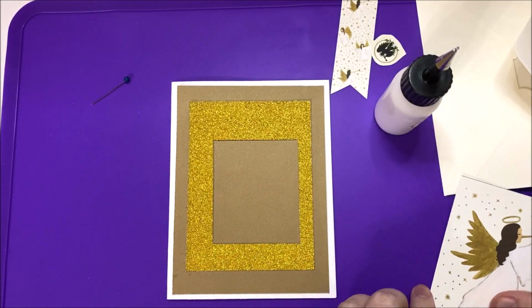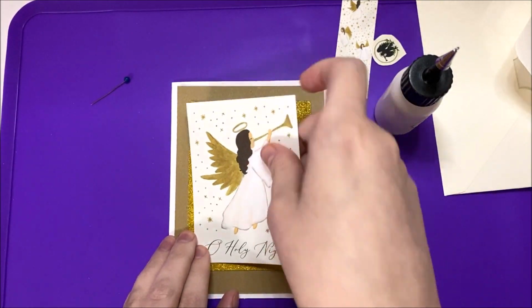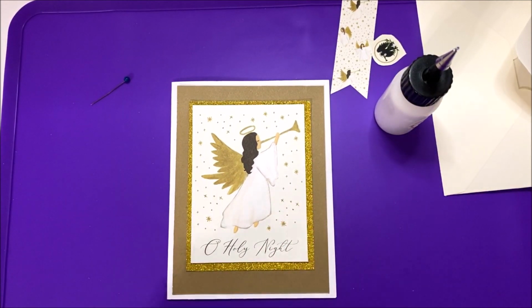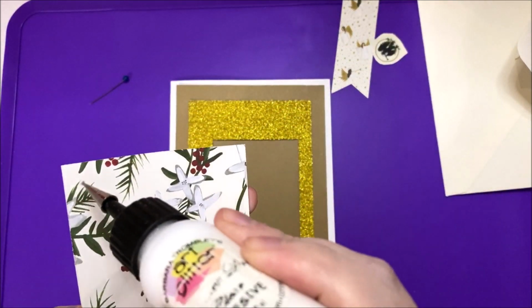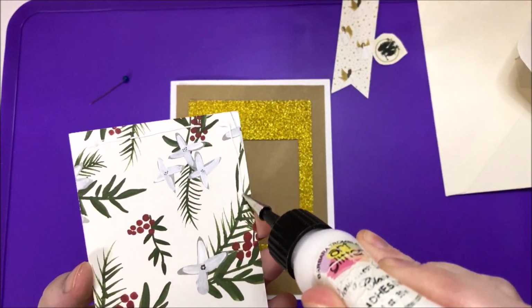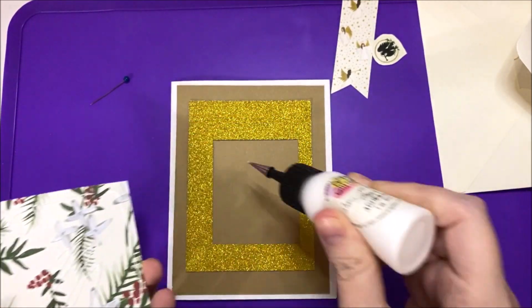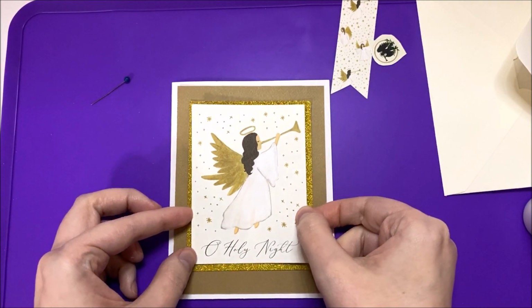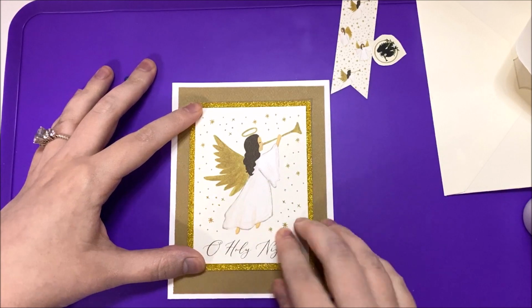Another trick I'm using for this card is to cut the center out of my gold glitter mat behind there to save my glitter cardstock, yes, but primarily so I can glue my angel directly onto the tan paper underneath for a good hold. Sometimes I find that paper doesn't stick to glitter as well as I would like, so this seems to give me a little added assurance that everything will hold together.